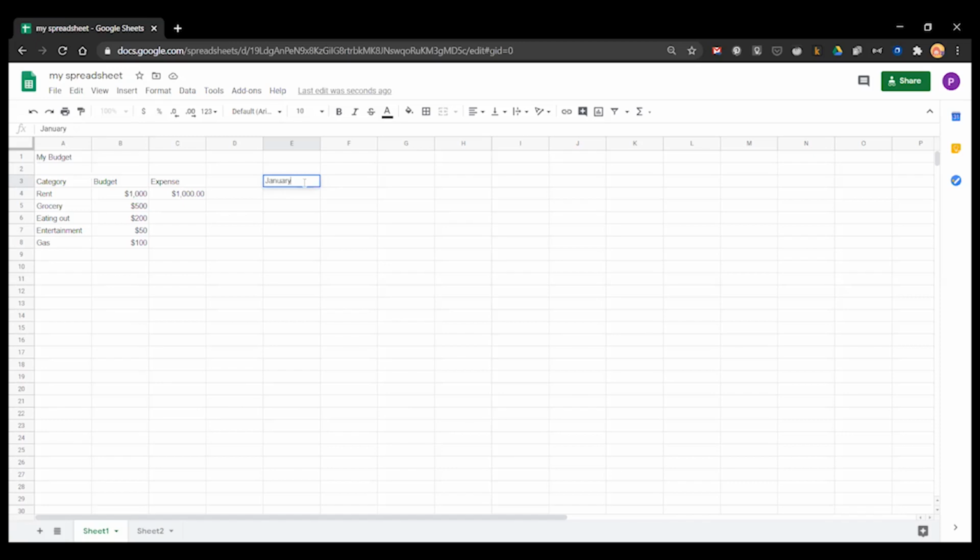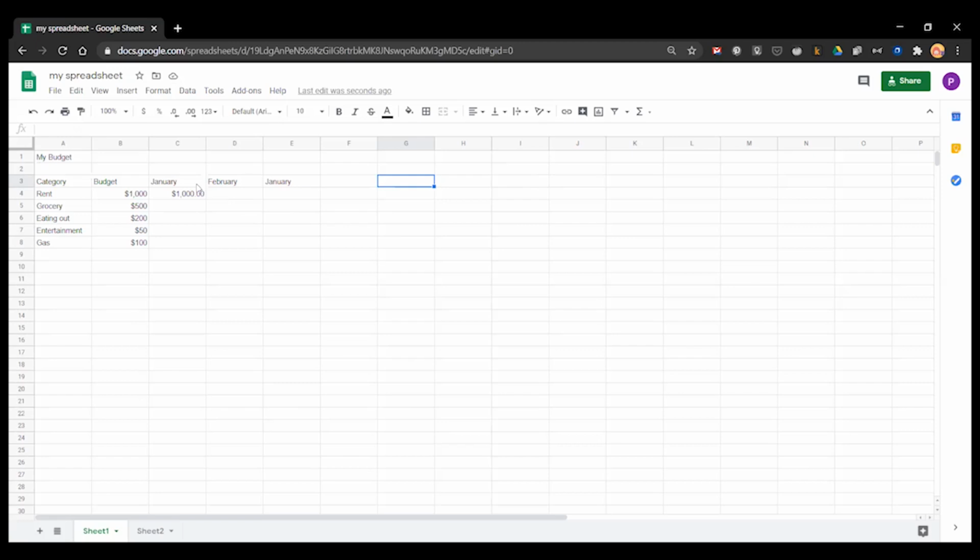So for example, when I'm typing February, maybe I want to list out my actual expenses for each of the months. So I might have a column heading, say January, and then February. And then you can see where I'm going with this. This is probably going to be March, and then April, and then May, for example, right? But I don't want to have to type all of that, and you do not have to type all of that.